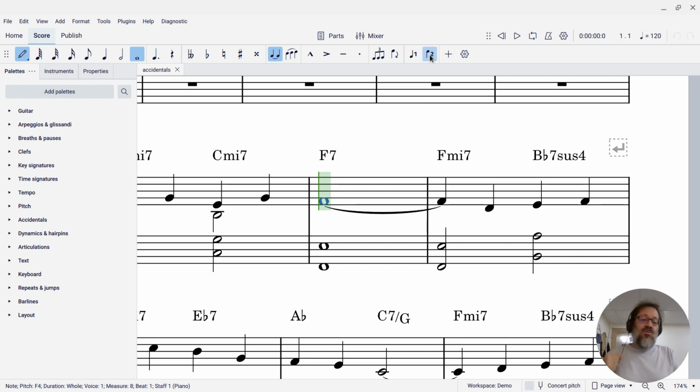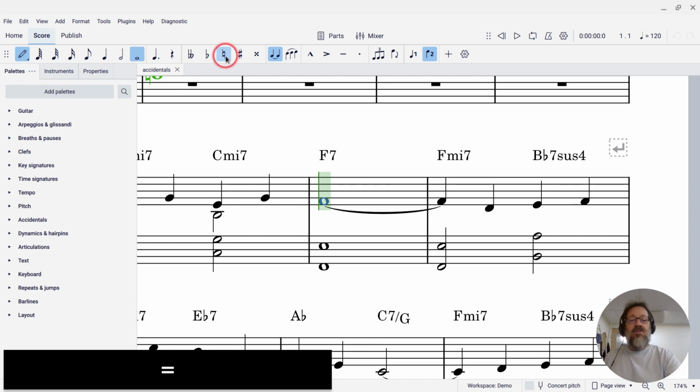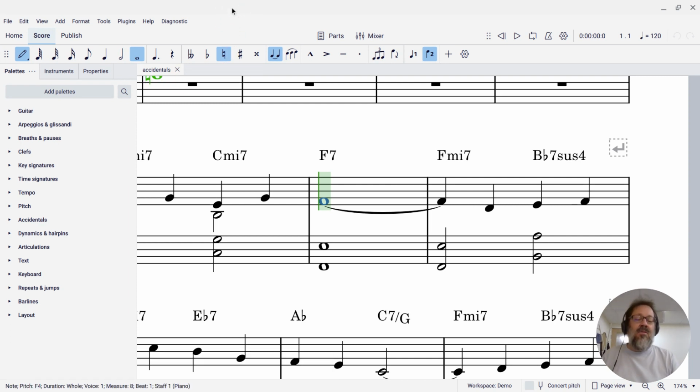So the way we're going to do that is we're first going to select the accidental we want, then we'll enter the pitch. So I will either click the natural sign on the toolbar to say I want to enter a natural, or I'm going to use the keyboard shortcut. MuseScore 4 has keyboard shortcuts for the accidentals, finally. Minus sign for flat, plus sign for sharp, and equals for natural. So what we're going to see now is if I just press equals, the natural sign has selected itself on the toolbar. So now we've told MuseScore I want to enter a natural.